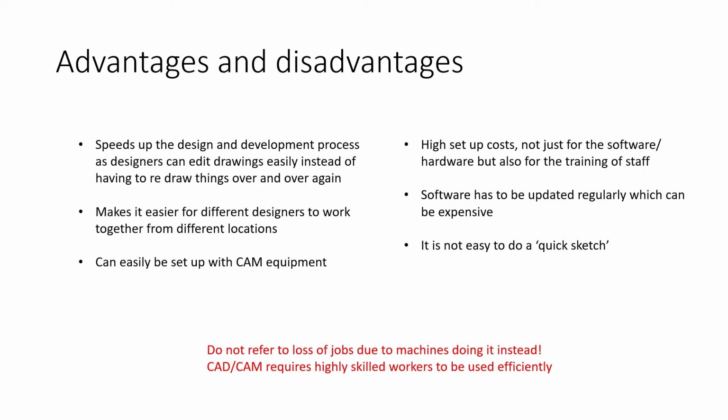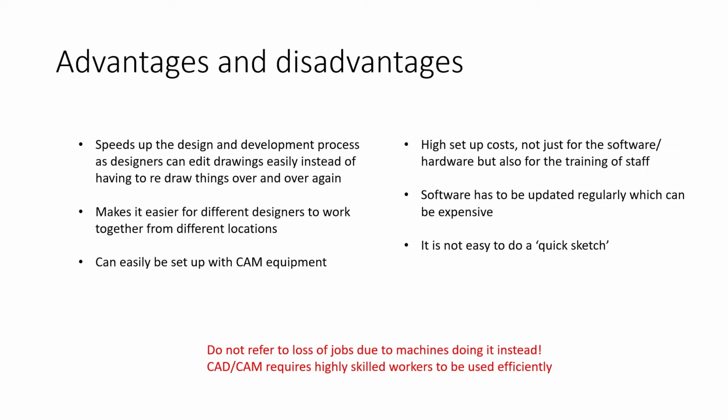So if you're doing 6 or 7 iterations, you're redrawing from scratch each time, which can be a massive pain. And it also makes it a lot easier to work with designers in different locations. So you no longer have to be working in the same studio, in the same building, on the same floor, at the same table as someone else. So it's very easy for you to share work with someone in a different part of the country or a different part of the world. Particularly with cloud-based now.